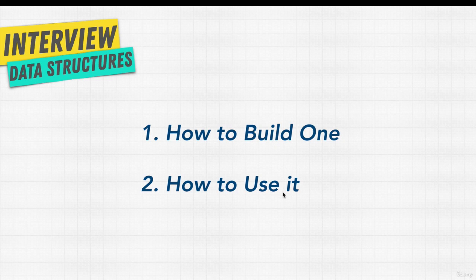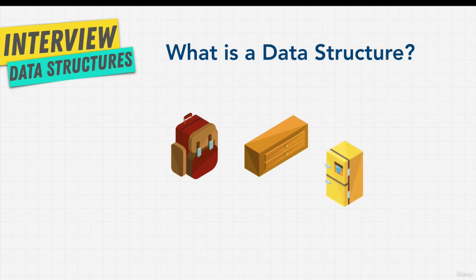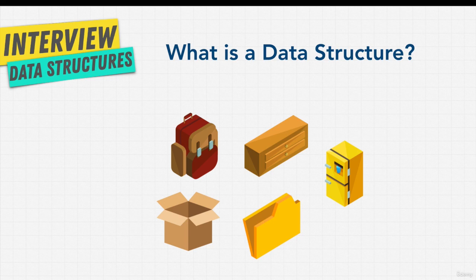And we kind of saw a little bit of that in the previous section when we talked about how to solve problems, where we used an object versus an array to make our code more efficient. The goal in this course is to understand data structures so that you can pick the right data structure for your problem. Based on different scenarios, data needs to be stored in a specific format. We have a handful of data structures that cover our need to store data in different formats. So let's get a little bit deeper into this topic.